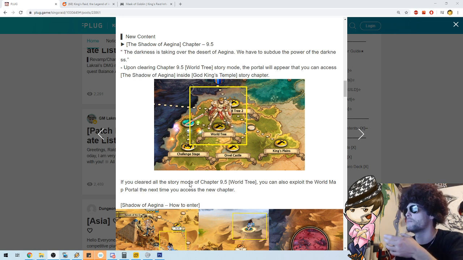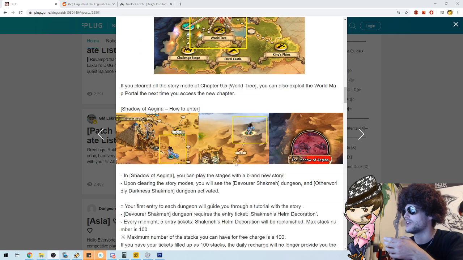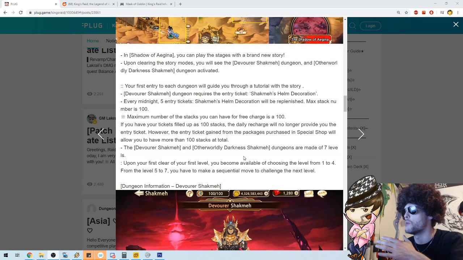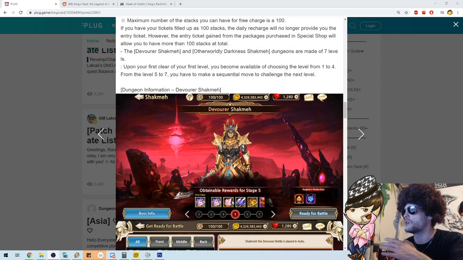Now you have to beat 9.5 the world tree, and then you can get yourself through the Angina desert to the part of the shadow of Angina. Now this starts off like a big story quest, really good, and the moment you complete it, you will get yourself 100 stacks to kill this guy.